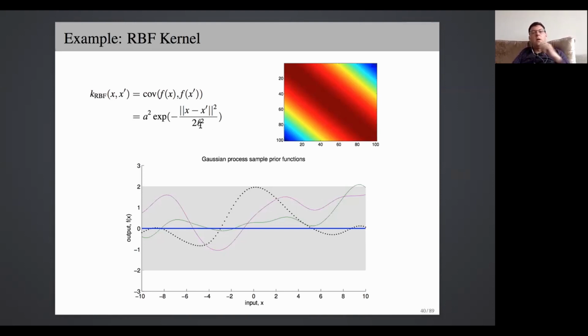So if L is small, all the function values basically become uncorrelated. If L is large, then they're correlated over long distances. A is an amplitude parameter, so it controls, in a sense, the height of these functions on average. L controls the wiggliness of these functions. In the top right panel, we have a visualization of the entries of a covariance matrix constructed from an RBF kernel evaluated at all possible pairs of ordered 1D inputs, where we see this pronounced diagonal band, indeed saying that things that are closer together in the input space in terms of Euclidean distance are more correlated, higher covariance. As we move away, we actually get uncorrelated.